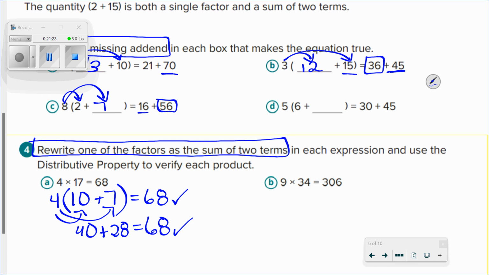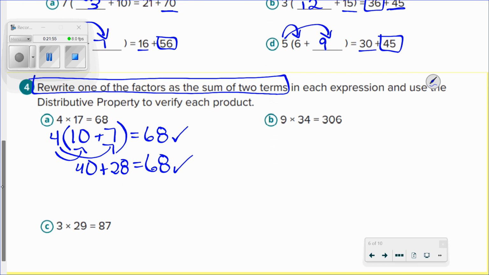All right, what am I multiplying by on D? Tell me. 5. I know 5 times 6 is 30. So I'm looking for 5 times what gives me 45? 9. I heard somebody say it. How many of you got all 3 of those correct? Good job. Guys, by 6th grade, you should know your multiplication facts like this. We should be able to ask you any fact 1 through 12, and you should be able to get it. Seriously.